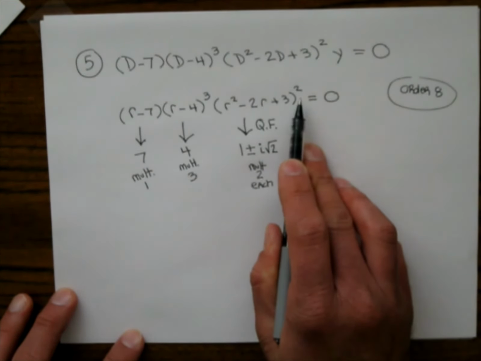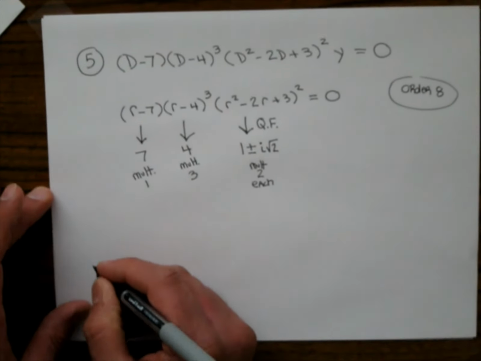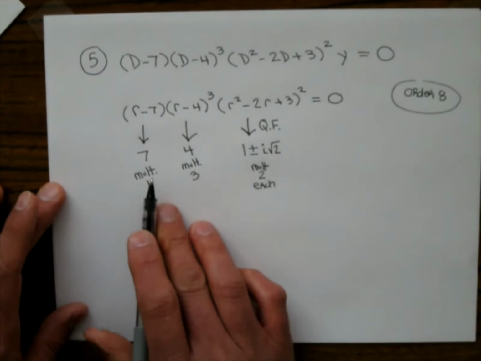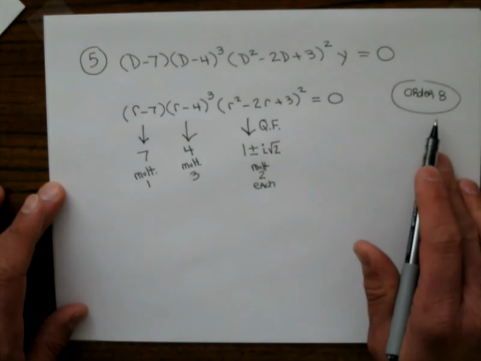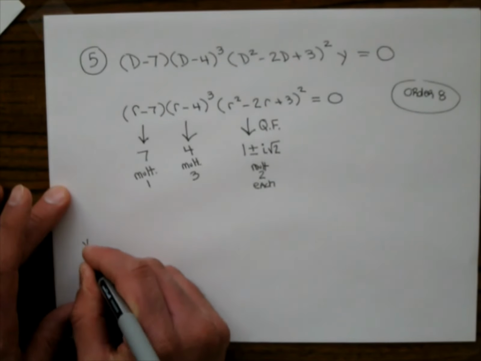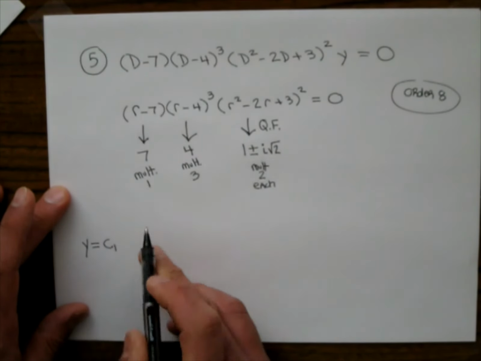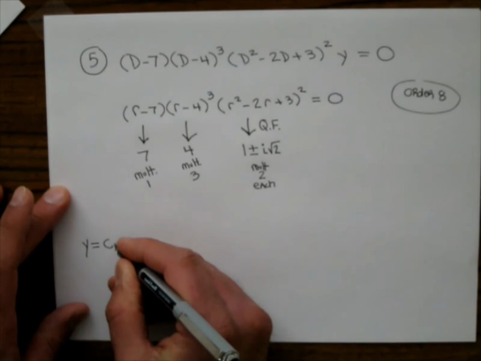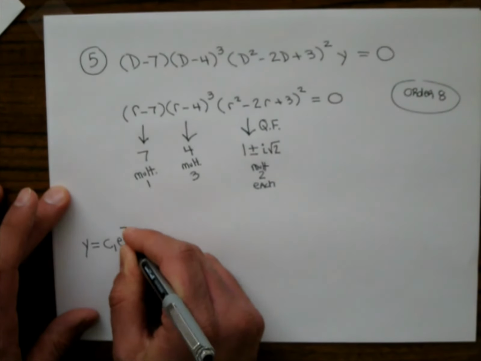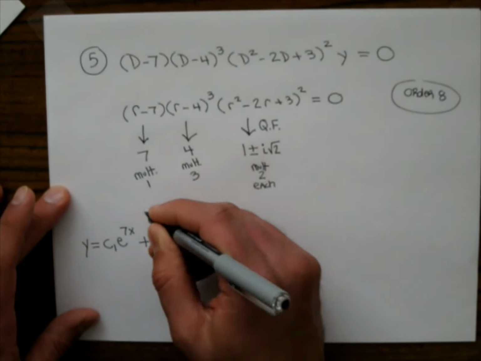We have multiplicity 2, and then we have a repeated root, and then one that's not repeated. Let's write the solution. There are going to be how many constants, or how many C_i's? There will be 8. So here it goes. Y equals C1. Okay, we're going to start off with this one. We'll go from left to right. It's going to be e to the 7x plus. Okay, so we're done with this one.